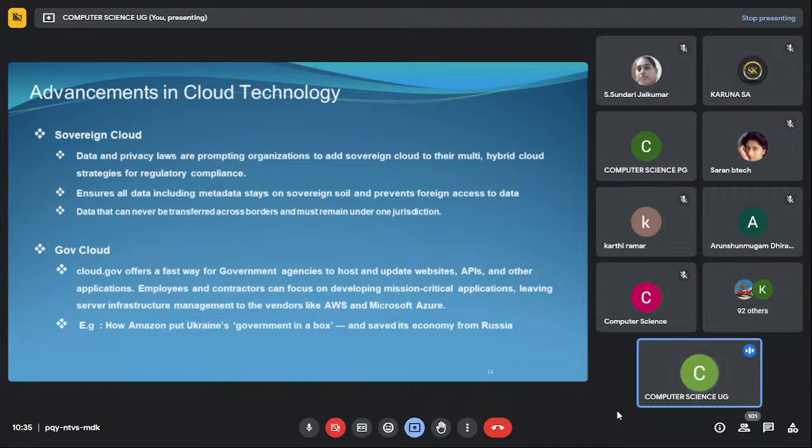They took all the data to Poland, a nearby bordering country, and they just uploaded it to Amazon. And today, education is happening through Amazon Web Services. The whole country is operating in the cloud. So they're making use of the government cloud very efficiently, so that even in a crisis situation today, they're able to manage things seamlessly and without much issues.